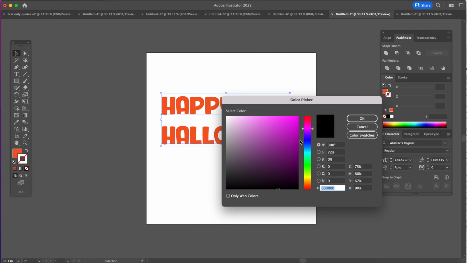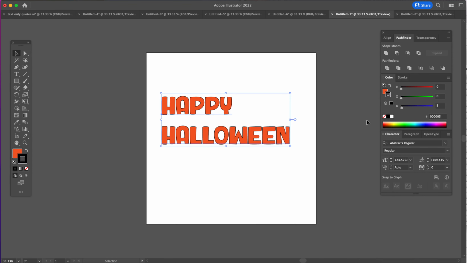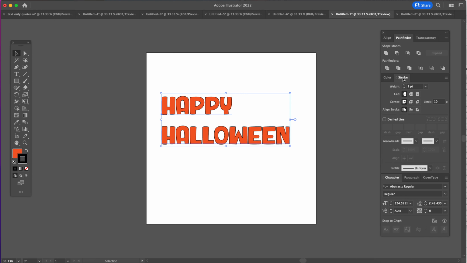You click on it and then you can slide and adjust, or you can pick your color from the little dot here. So I'm going to choose black. And that adds the stroke to the outline. You can adjust your stroke size by clicking on Stroke and adjusting the weight. You can make it thicker, you can make it thinner. Just choose whatever you think looks good. And now our text has an outline.